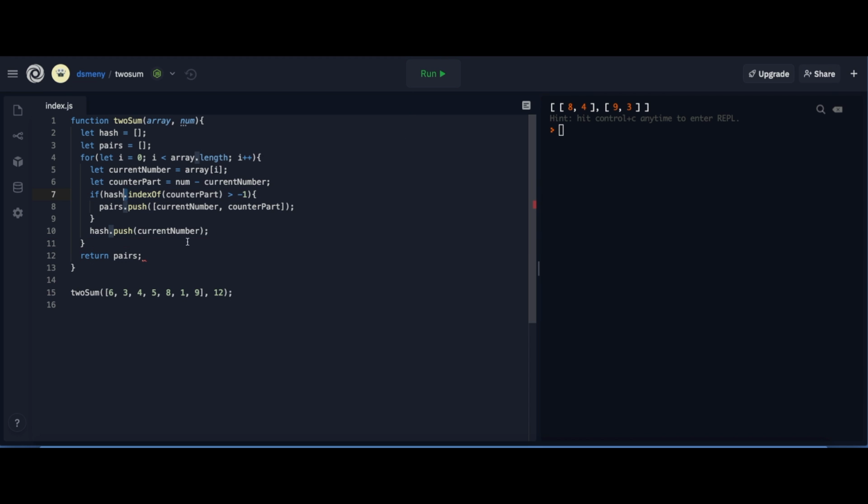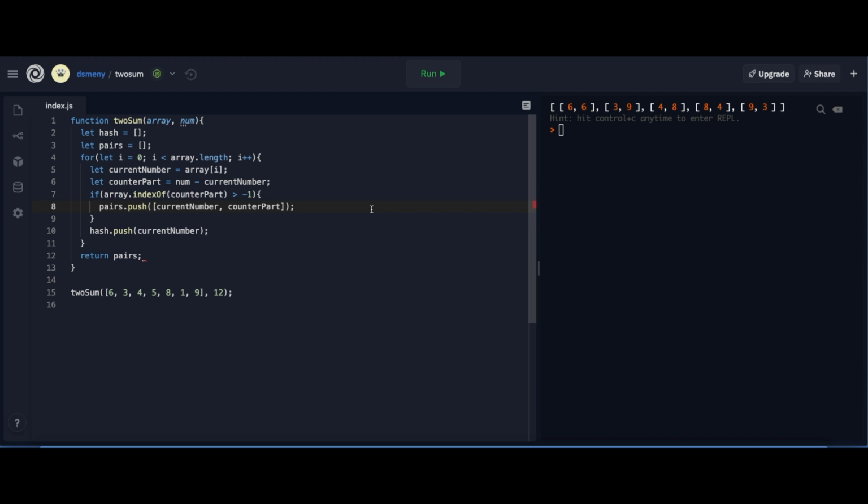And if we ask the array, hooray! That's why we don't just pass the array, we pass the hash. We create the empty hash table and push the numbers in there, because that grows over time. But if you just access the array, each time a counterpart is present in this array, it's going to find all the duplicate instances of it, because it's starting from the beginning of the array and then goes through the entire array. That's why you got 6, 6 here. Does that make sense? Am I making sense?